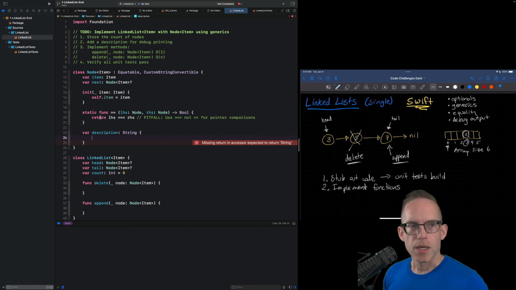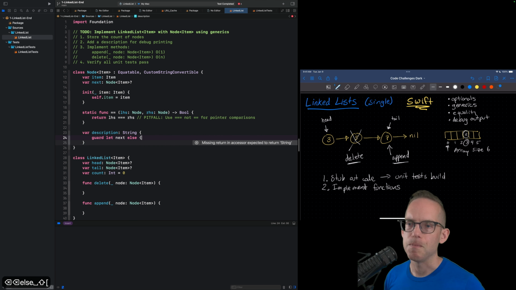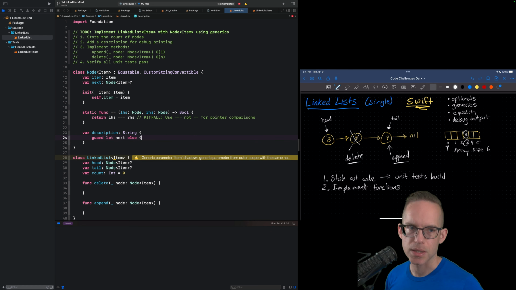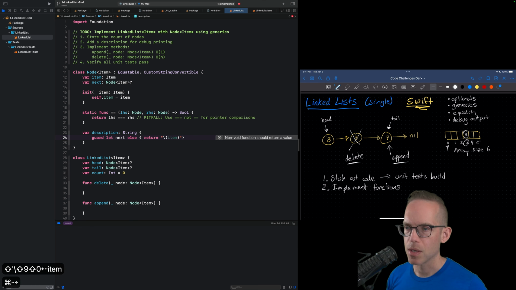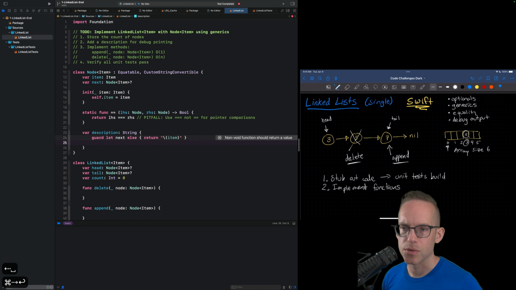So let's do that. I think the tightest way to do this is a guard let to do that base case. So we'll say next is equal to, or is just that. So we're going to unwrap the next if it exists. And if it doesn't exist, then all we do is return the item's value. This makes it so that we don't have optionals on the next line.